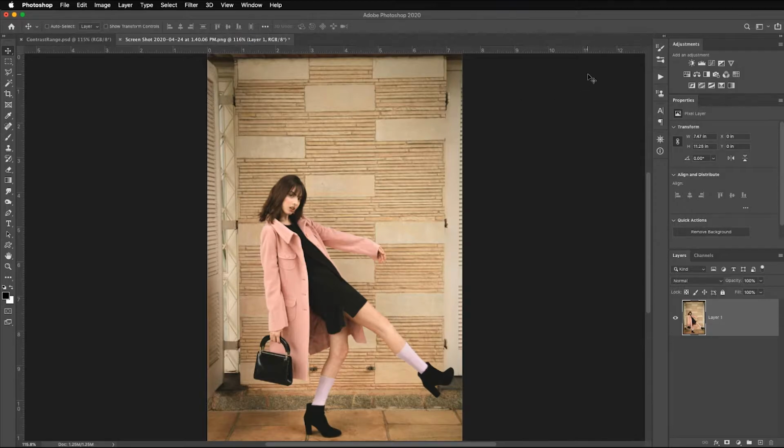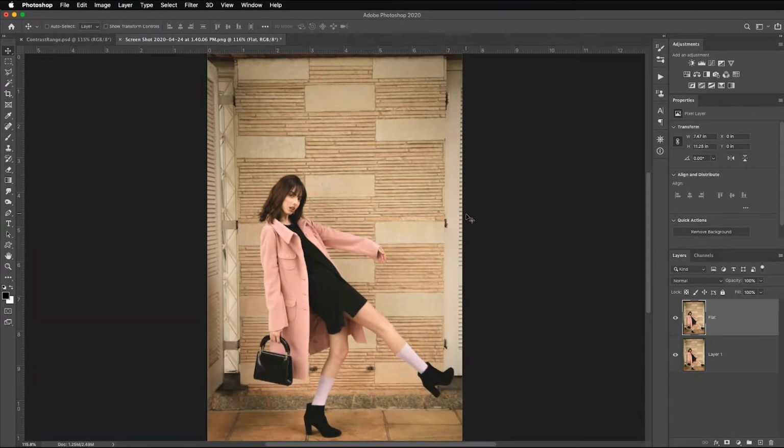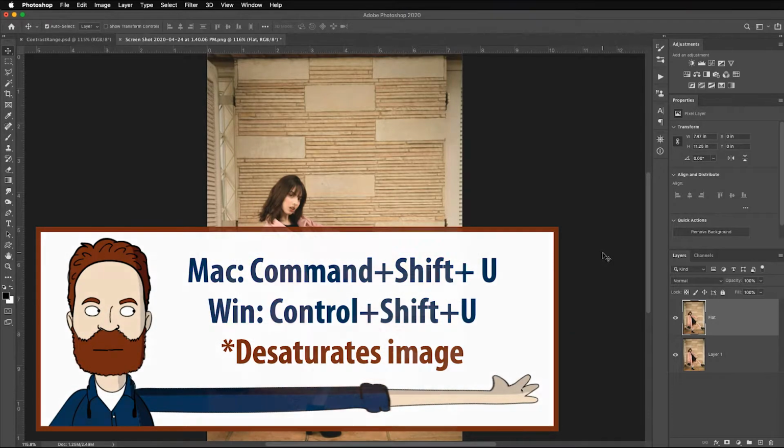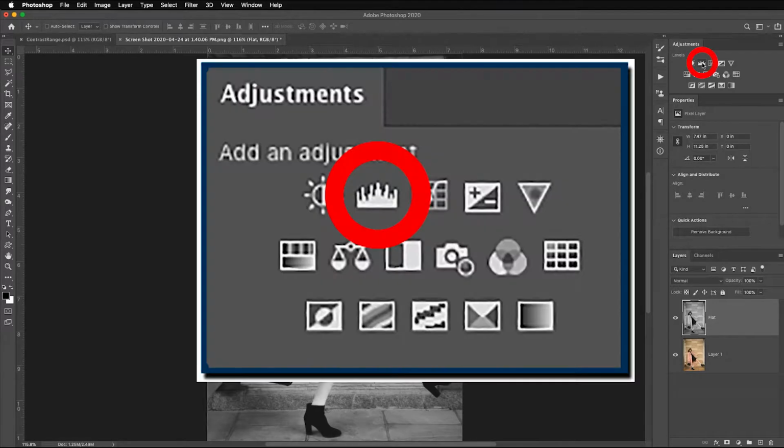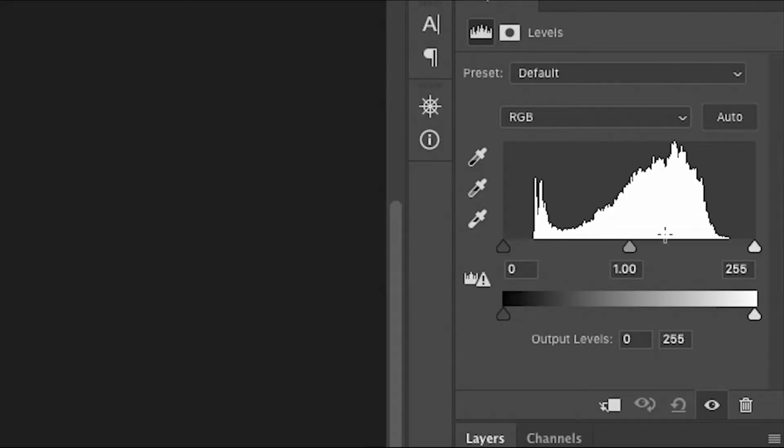And the first thing I'm going to do is duplicate this by hitting Command or Control J, and I'm going to name it flat. Now I want to make this image grayscale and flat. So we know the quickest way to convert an image to black and white, Command Shift U, and that's pretty flat. Let's add a levels adjustment layer. And typically remember what defines a flat image, a tonally flat image. Typically it's missing black or white, which this image is.